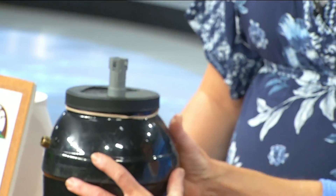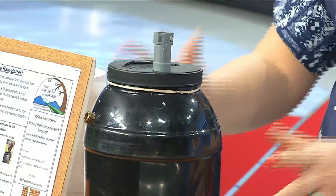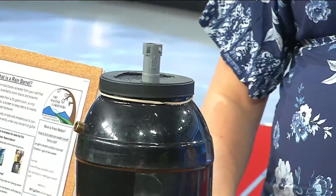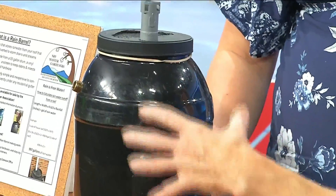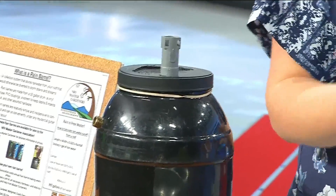We give demonstrations of this. So many of our master gardeners have these, and one of our master gardeners made this miniature version so we could show it all. The real version is 55 gallons — you could wash your car. You could probably decorate it so it's not just a sore thumb; you could make it nice in your garden. So many of them are painted beautiful, vibrant colors with flowers or ferns or whatever is your thing. We have statistics on how much rainwater comes off your roof, and it's almost sinful not to collect it if you're a gardener, because it's free water. You don't have to deplete your wells or your town system.